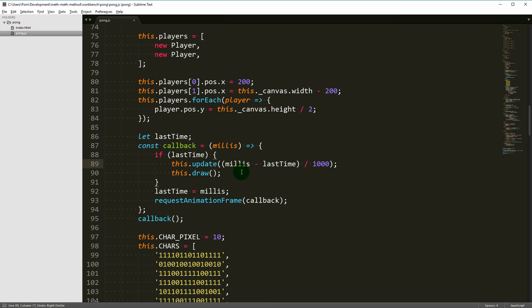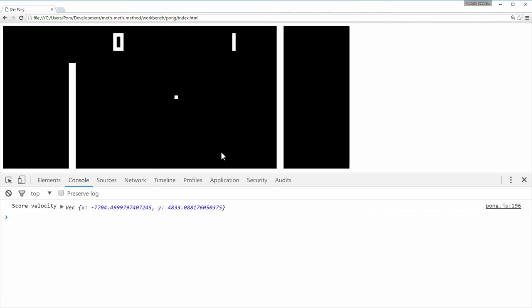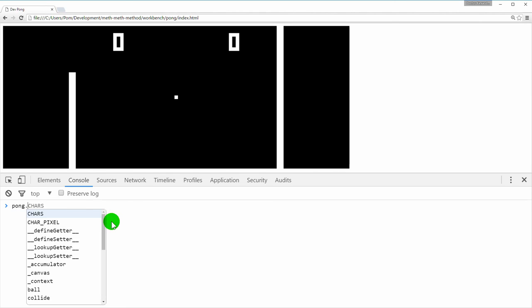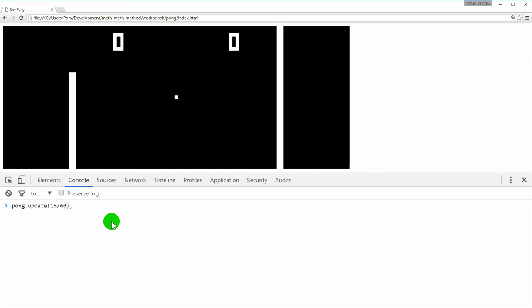So one last proof. Let's comment out the update method here again. So now we don't have any simulation. All simulation is manual. And now we simulate manually. Pong.update. And let's say 1/15, a quarter of a second. There it flew away. Boom. We go closer. And now, even if I give a huge update time here, it should not go through the player. Let's give it 1/2 second.